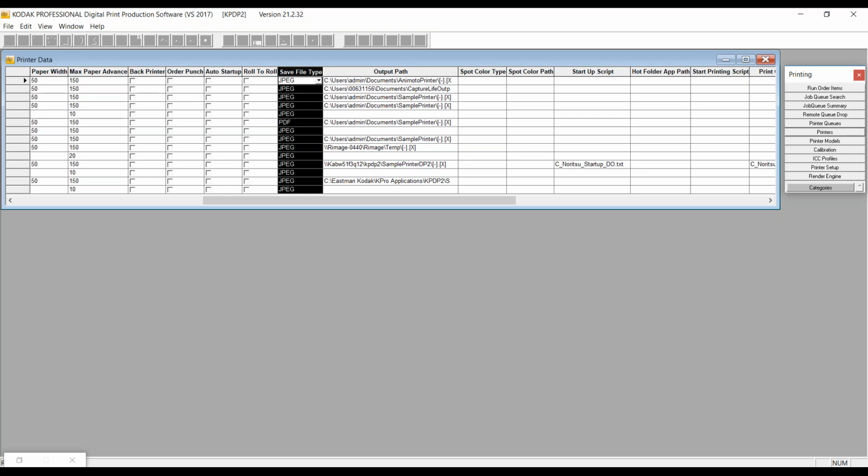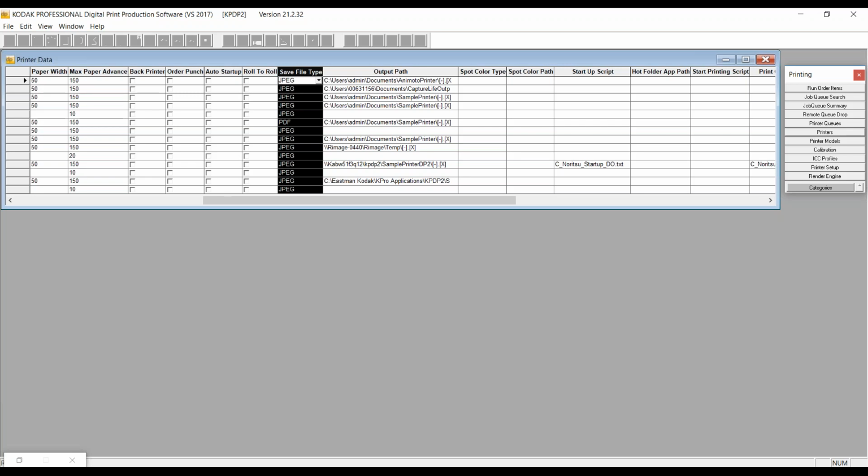And you may do that intentionally. An example of that might be to force PDF output, or to ensure that you're getting PDF output to where you want it to go. If it has PDF in the printer, and for some reason you've elected not to include it in the job itself, then the DP2 is going to default to what's in the printer. And so those are a couple of the different fields.